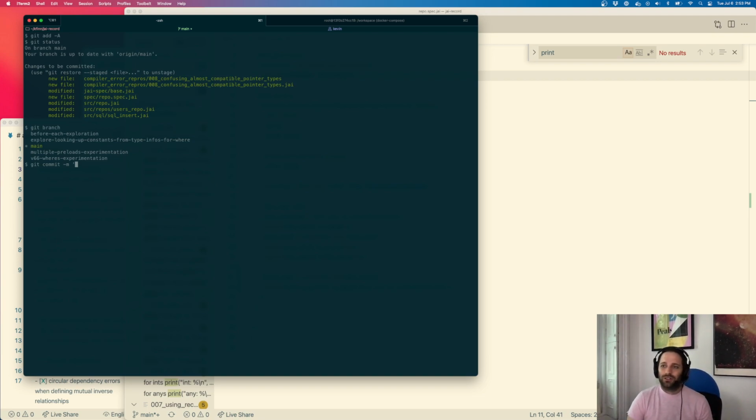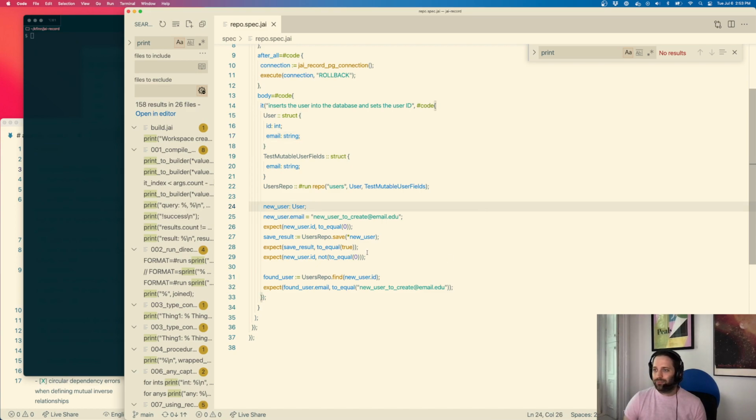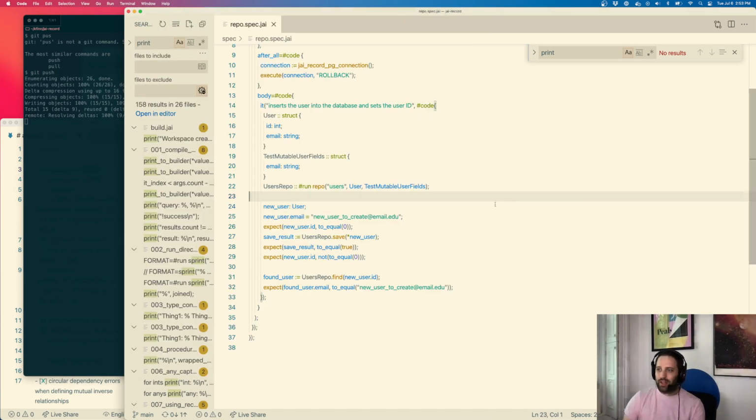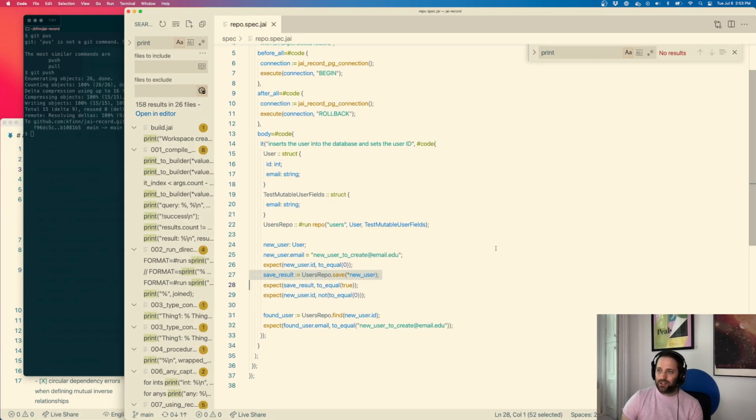Okay, so repo.save for new records. It was an exciting day though. Let me push. I added this new feature. You can save records to the database now. It's pretty verbose, right?